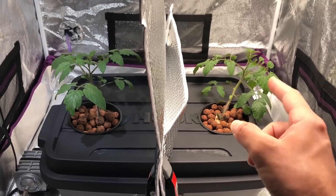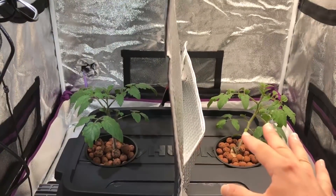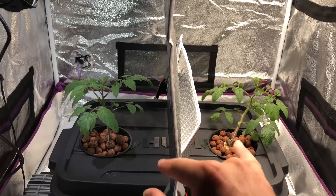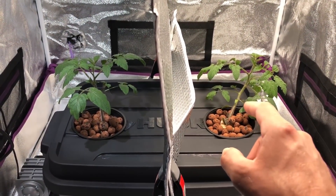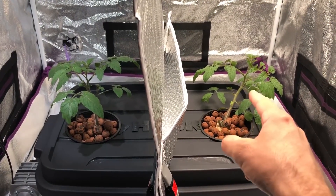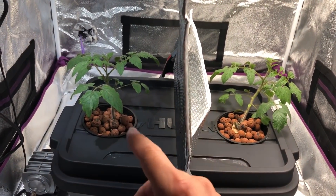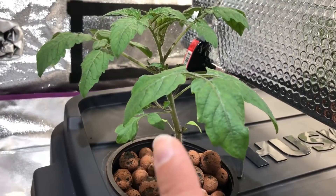But that's not what's happened here. Keep in mind the light output for both lights is the same at the canopy. Now this one has just fallen over, so it's a little bit lower, which means the other one now has an advantage. I am going to correct this. The reason I'm talking about this is because it ties into elongation — it doesn't have much to do with stem weakness. It has to do with this plant actually being taller. It was a little more top-heavy, so it fell over first. The other one, although almost the same size, is starting to lean a little bit already.